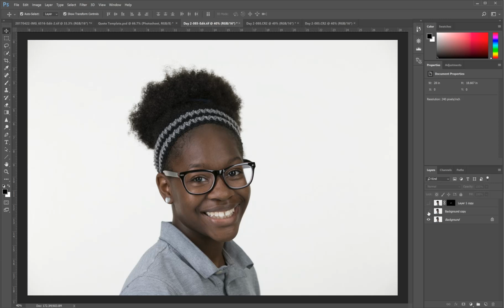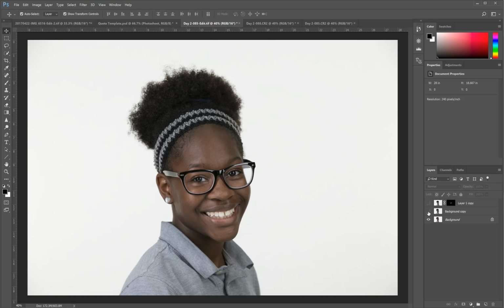So as you can see, the glare is gone, her eyes are shining through, and the image is about her face and the emotion in her face versus all of these distractions that don't make up the light in her eyes and her smile. So let's go ahead and get started.